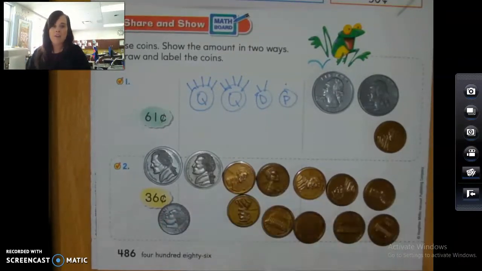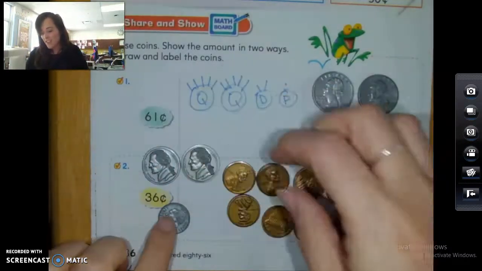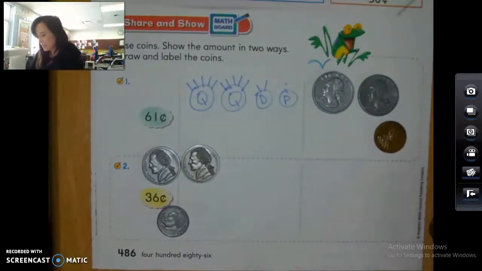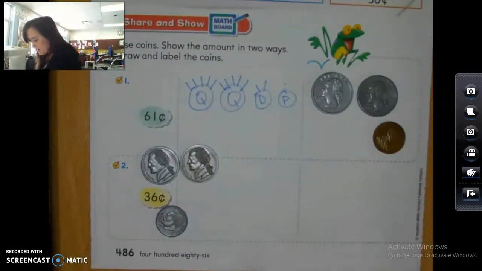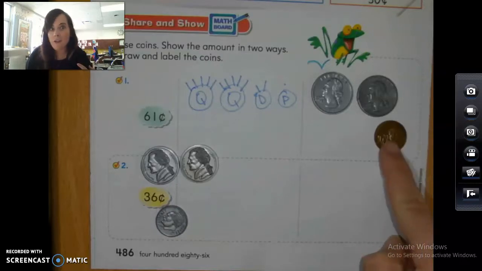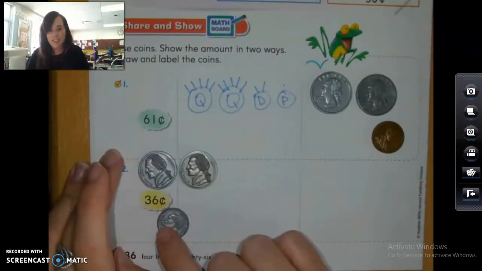So I could use either one of those ways, but because I want to do the easiest way, what would be easier to draw? The 2 nickels, right? So I'm going to trade out this dime, not for 10 pennies. That'll do the trick. But that seems like a lot of work. So I don't want to really have to draw 11 pennies, right? Because we have another one here. I would rather just draw 2 nickels instead of this dime.